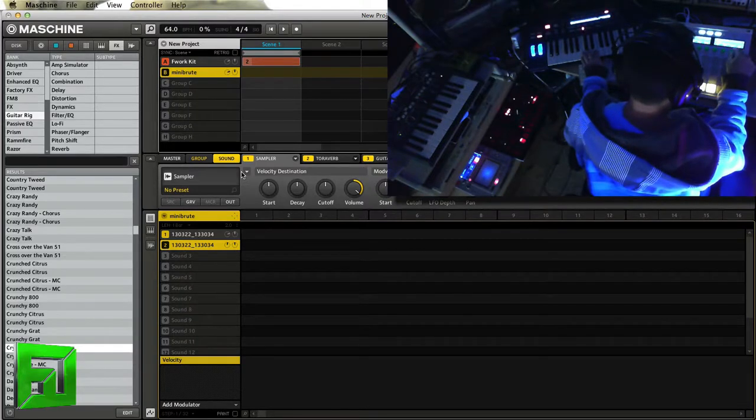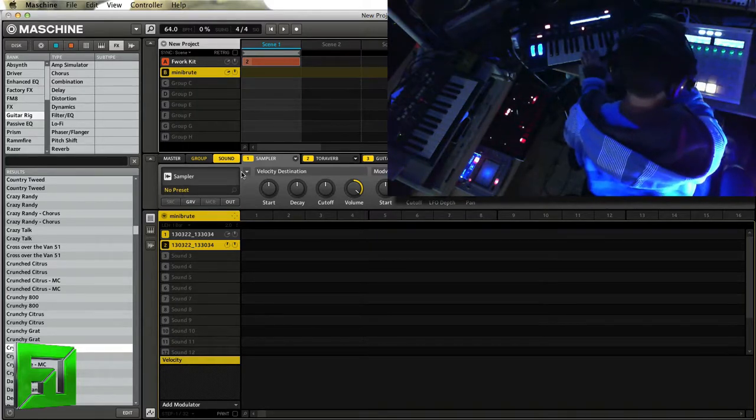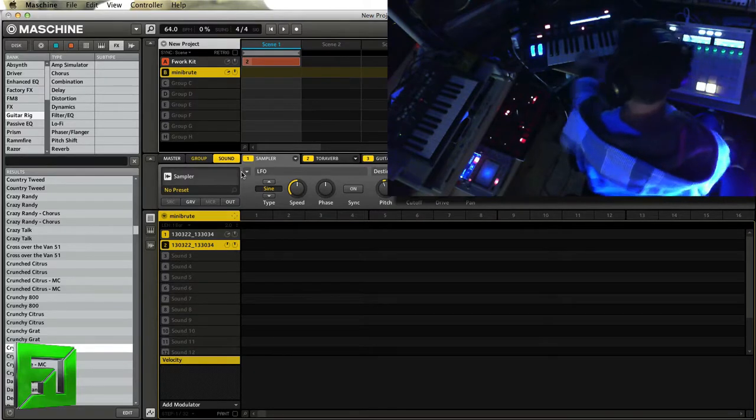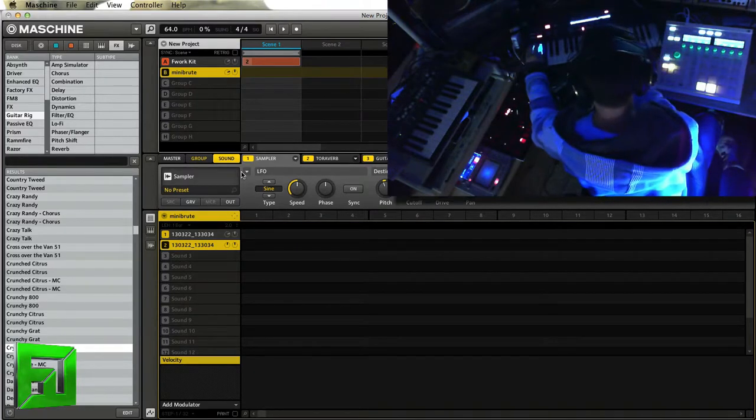Mod wheel, I'm going to add some LFO depth, probably about 18%, maybe more, depending on how it goes. And the LFO is going to go to the pitch, about maybe 14% down. So I get this.